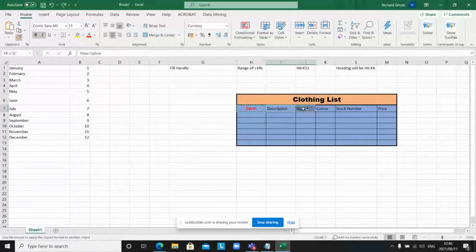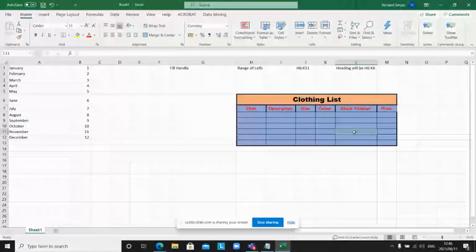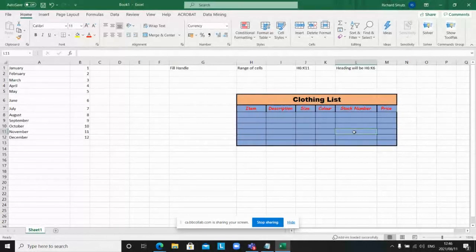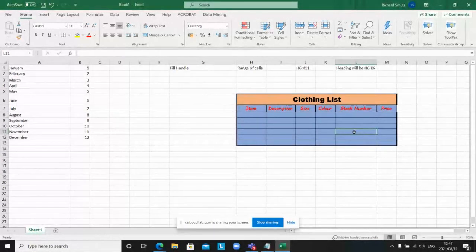I right click and I drag or copy across and I let go and it's copied. My style that I had that had all of those attributes: bold, italic, red, size 11, Comic Sans MS, all of that. It's copied it over. So the object of Excel is not to make your work hard, it is to make your work easy. And that is what we are going to do.